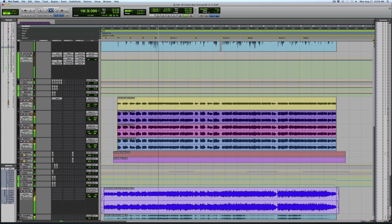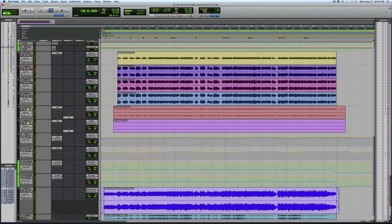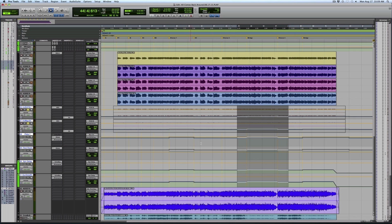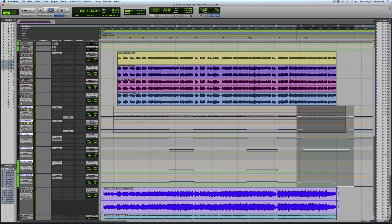So as is typical with me, if you go to volume, I'm riding the multi-effects in the choruses where it gets more dense and bringing them down in the verses where it gets less dense.